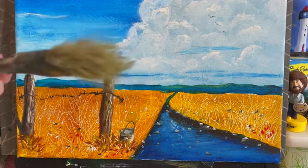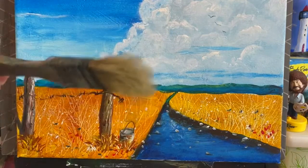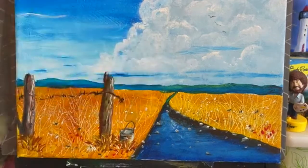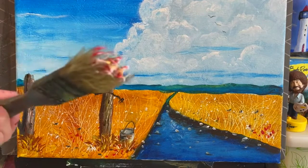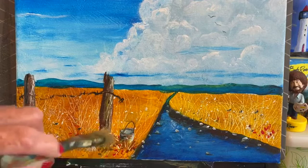Get out your magic brush. See how they all open like that? I call them magic brush, but they're a chip brush. You can get them in my Amazon shop. All the materials I use, you can get in my Amazon shop. So I'm going to use red and white like that. I just tapped it on, just to add a few little flowers on top of those. Make it look like just flowers there, see?